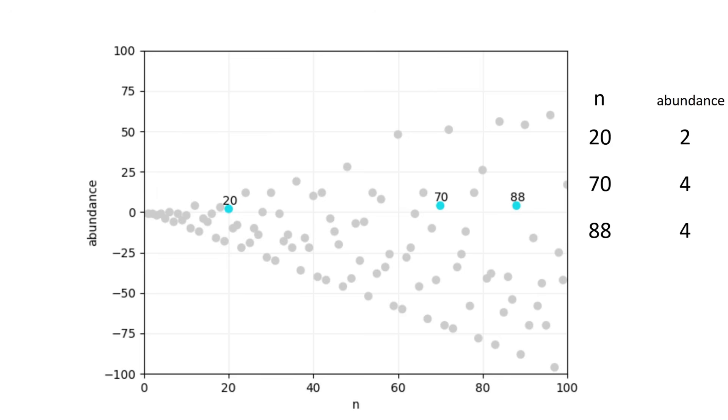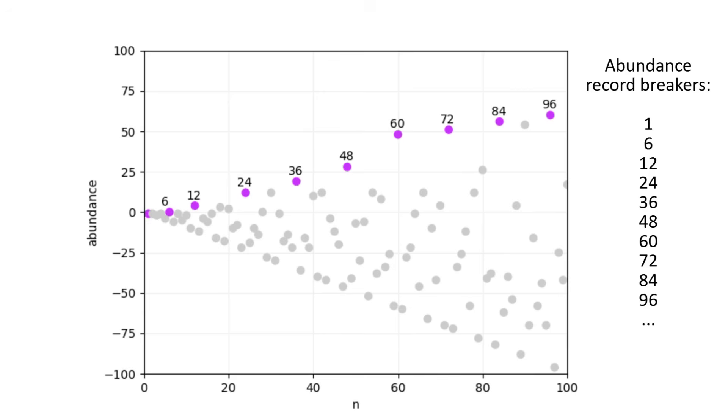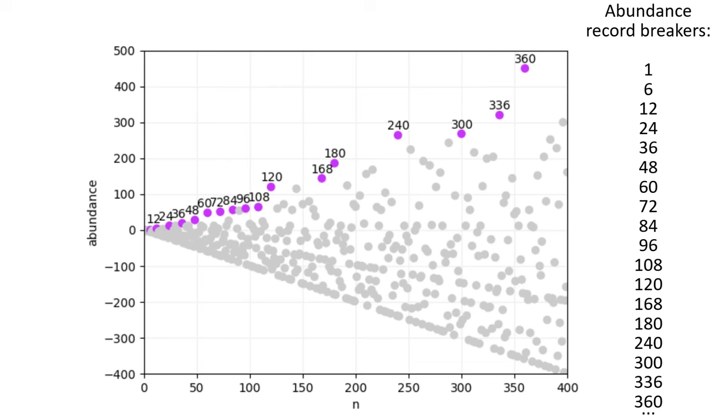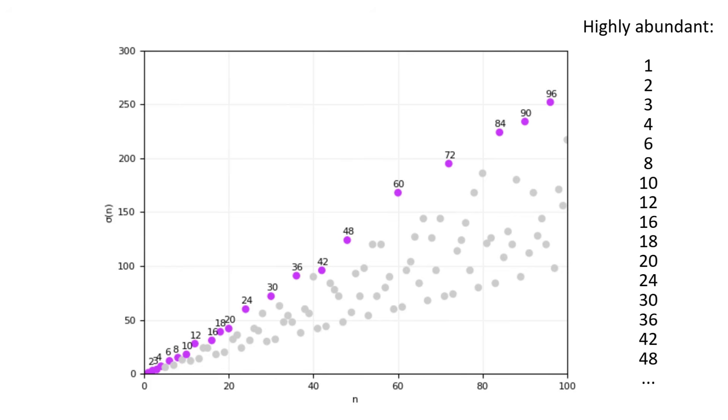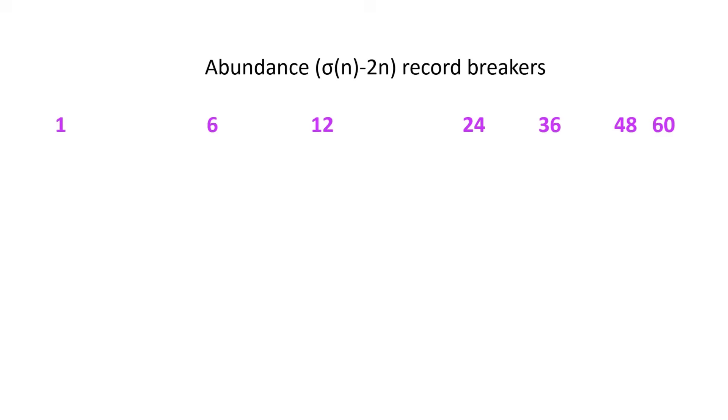Primitive abundant numbers are often just barely above the positive threshold. But what numbers have the highest abundance? Well, the function doesn't have a maximum because you can always find a number with any arbitrarily large abundance. So what we can do instead is look at which numbers have higher abundance than anything before them. These are the ones that break the record of highest abundance so far. When we do this, we get very round numbers, including a lot of multiples of 12 and then of 60. In my opinion, it would make sense to call these ones highly abundant, but that term is technically defined a bit differently. Instead of having a higher abundance than all previous numbers, they only need to have a higher sigma of n compared to all previous numbers.